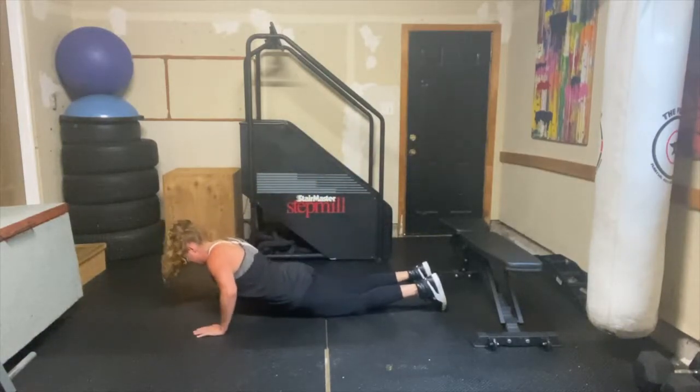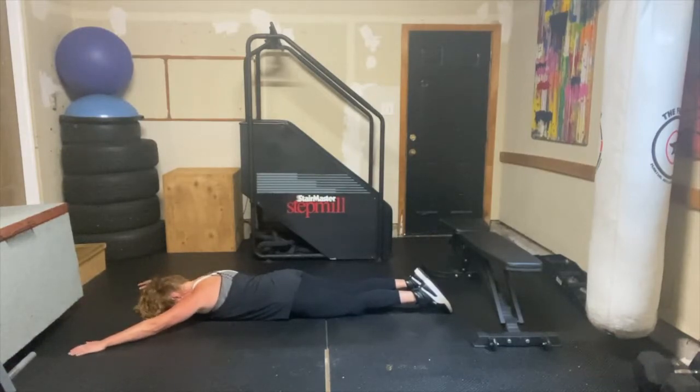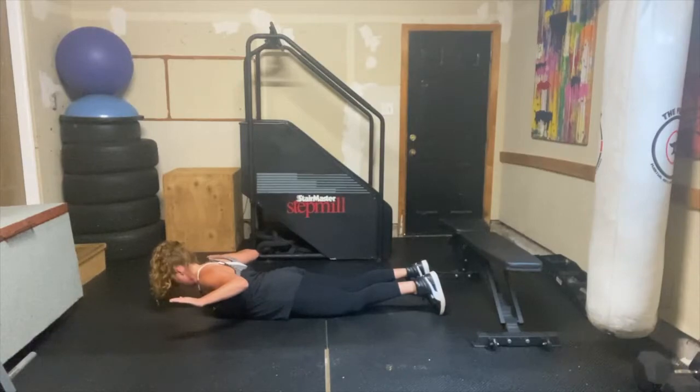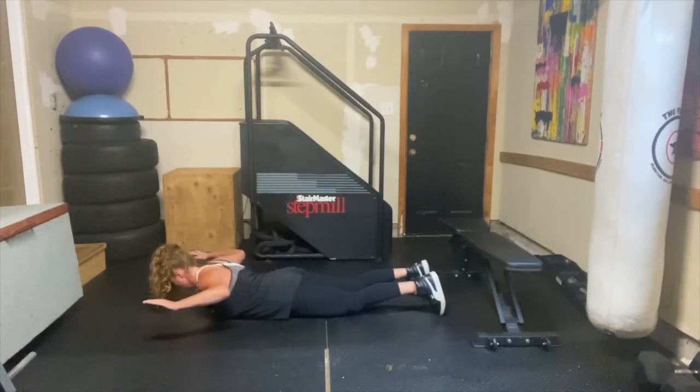Next exercise, you're lying down on your stomach doing wide lat pulls. So your body is in the Y position and your arms are going to come up kind of hovering above the ground, and you're really contracting your lats as you pull back and then push back forward again without setting your arms down on the ground.